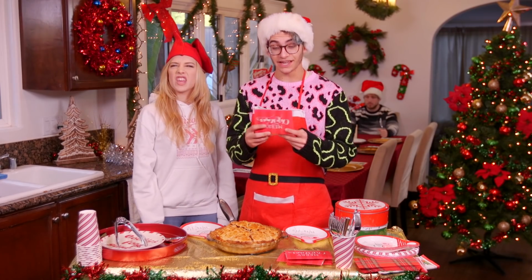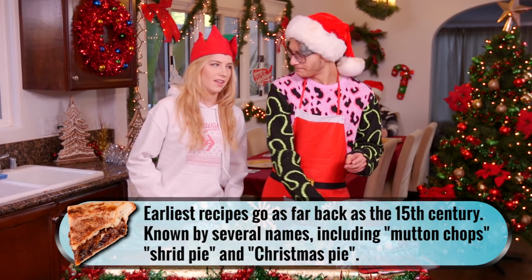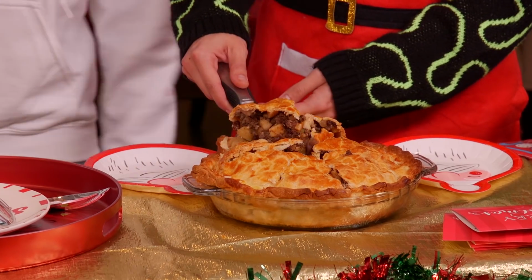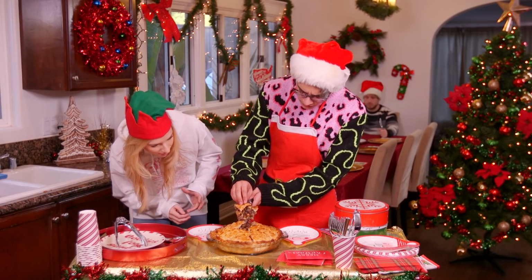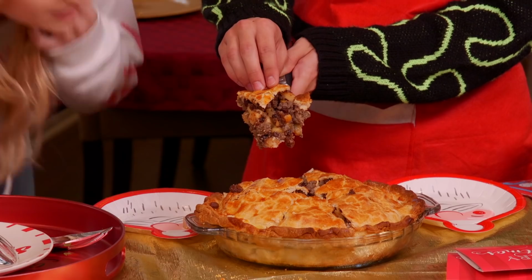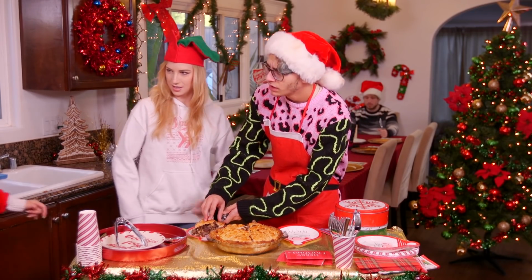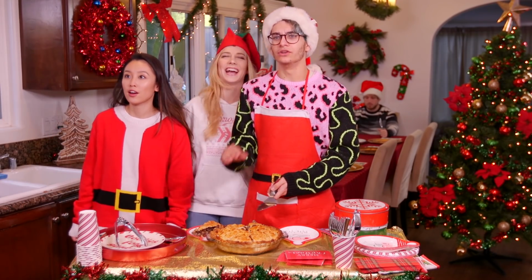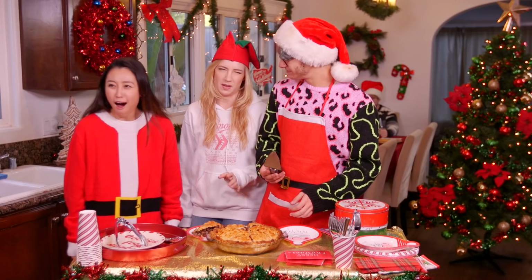Wow. So this goes back to the 1700s, a mincemeat pie. I feel like playing Fable 2, they had that in the game, mincemeat pie. Yeah, get your mincemeat and some fruit in some crust here. Oh, good. Are you kidding me? Big boy. Whoa, is that apple? That's so disgusting. This looks like a Denny's hamburger. Nobody should ever be attracted to that statement. But I am. Okay, so I like apple pie and I like beef, but together.